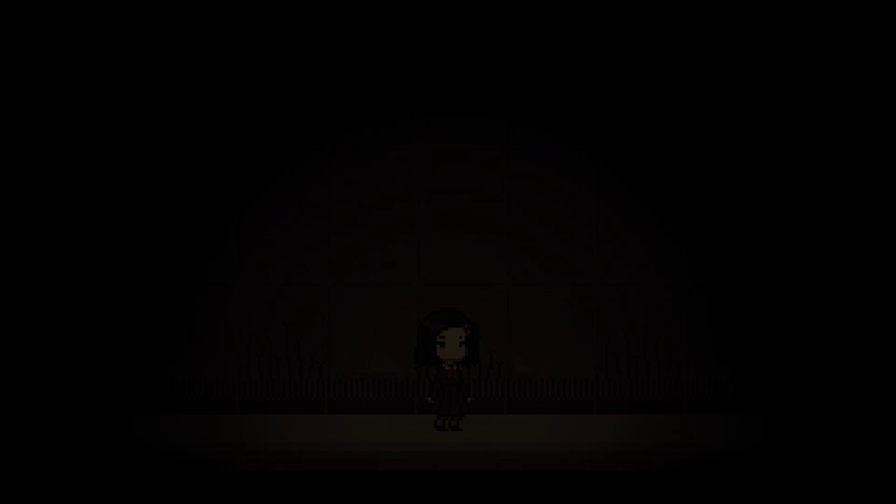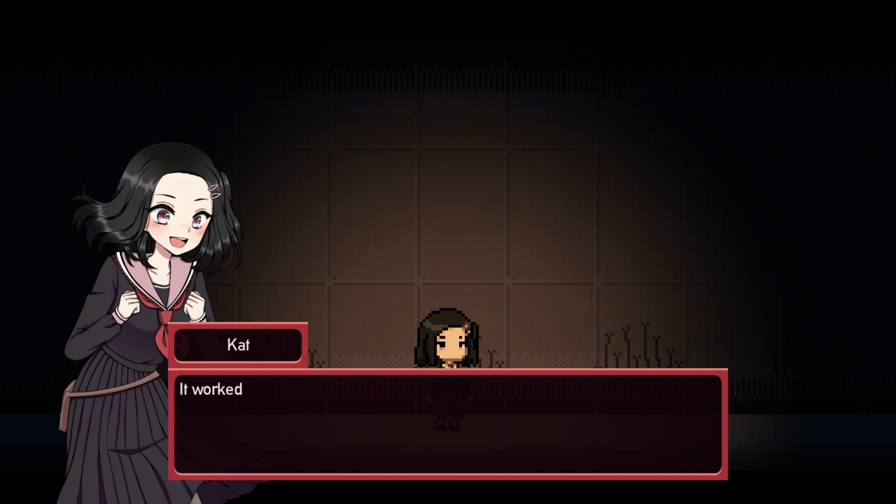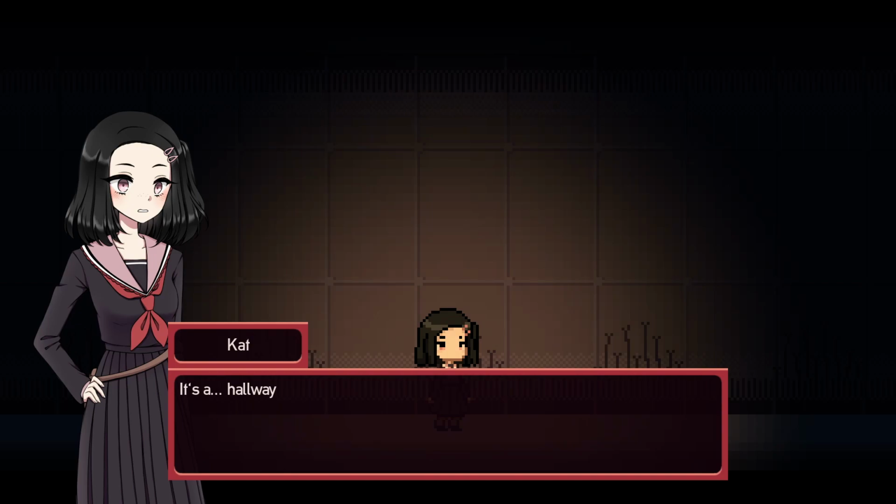So I open my eyes. Oh, shit, they turned us into a side scroller. Cat, you've been two-dimensionalized. It worked? It worked! I can't believe it! This is incredible! But where am I? It's a hallway. It definitely isn't the school. This is unbelievable! How could it have worked?